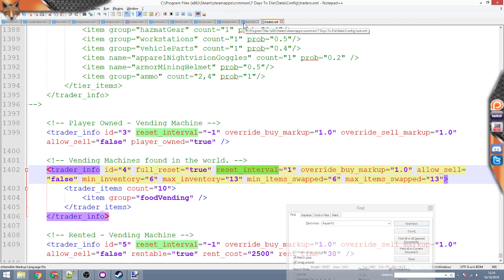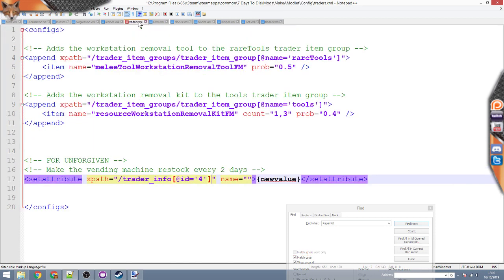So if we go back to our traders file, inside the name parameter, we're going to say the reset interval. And now inside the opening and closing brackets, we're going to remove the new value. This is what it usually is. To set it to 2, we just change that to 2. And then once you load that up, it will make the vending machine restock every 2 days at the trader. And that's how you do it.